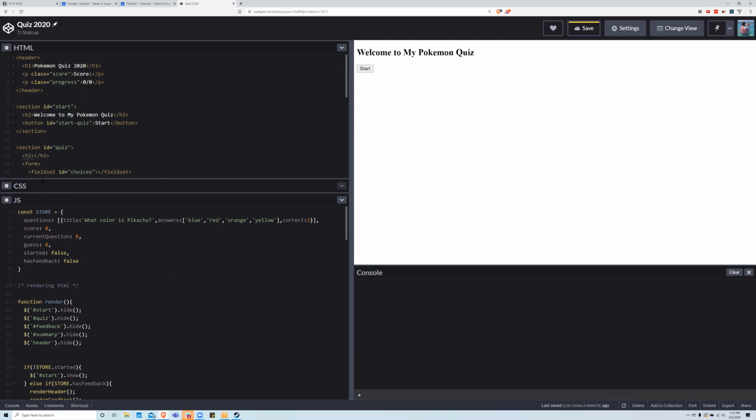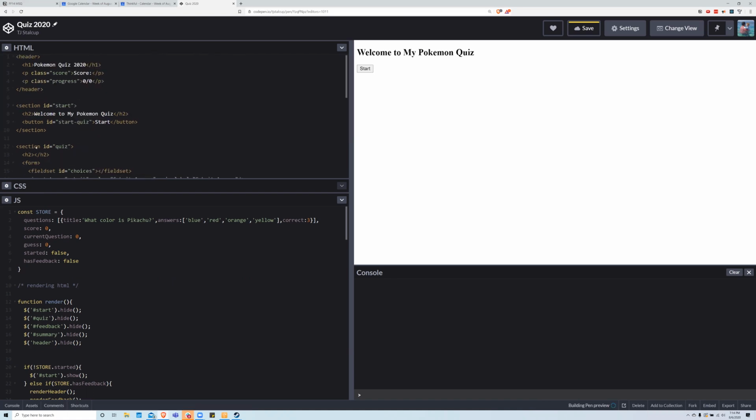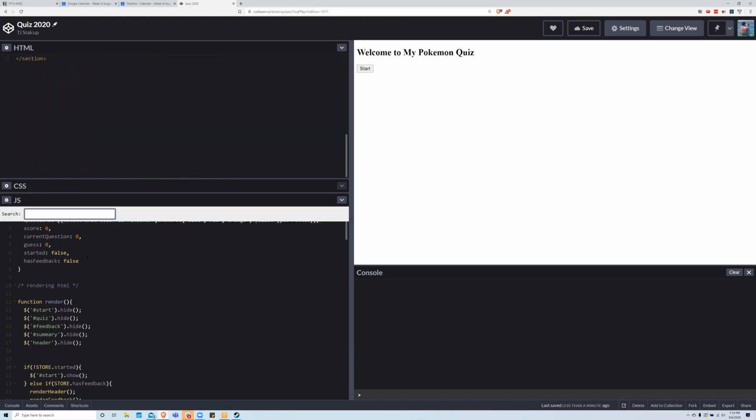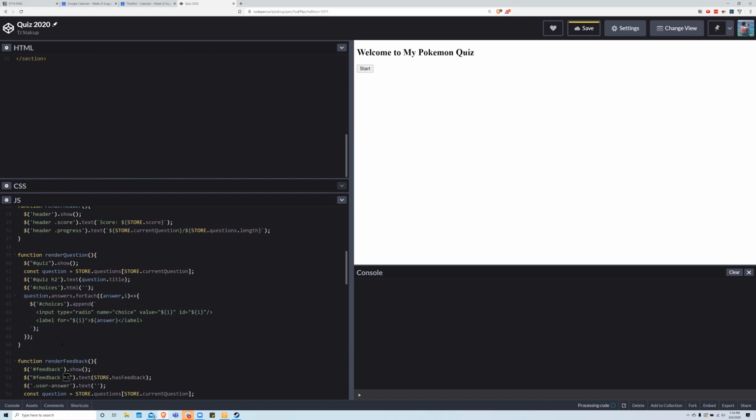There should only be one H1 on the page, and it's there in the header. I will go ahead and change these to H2s: feedback, quiz, welcome, and summary. Which means all my JavaScript that specifically targets an H1 is now going to need to target an H2. So we'll modify all of them.